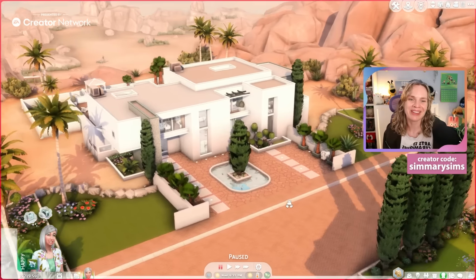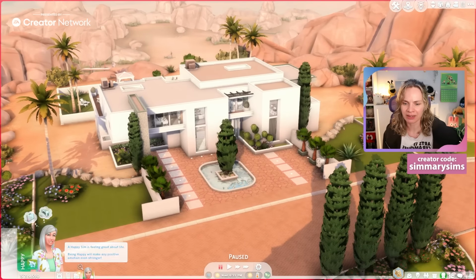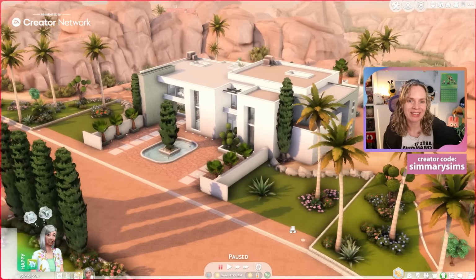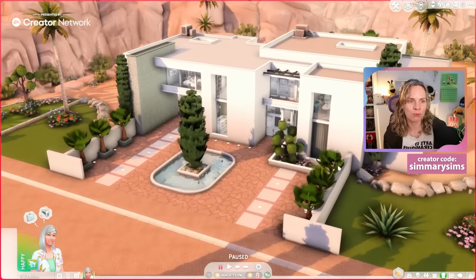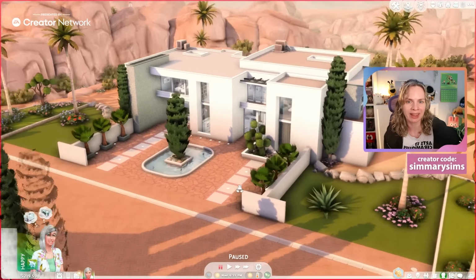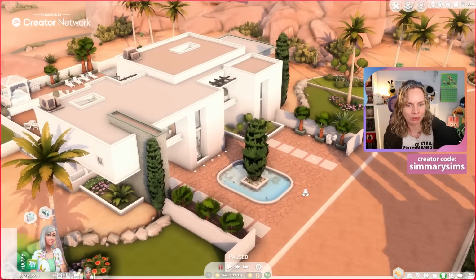So here we have the Landgraab mansion in the game. This is a random save file where I just have Nancy and she's an elderly sim. I don't know when and how that happened, but this is the facade of the house, and I feel like the curb appeal for this one is immaculate. It's so nice. I love the white wallpaper. It's just so sleek and pretty looking. And then we have some of those green stone accents. I just think it looks really fun.